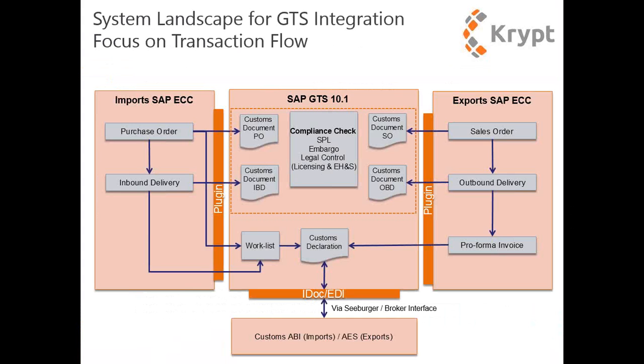Okay, a high-level system landscape flow. So this is going to show master data and process integrations. So GTS is a standalone instance, and it can integrate to a multitude of back-end systems. In this example, it is integrating with an ECC system, and we're passing data, import data and export data, and you can see down here that the end result is an electronic communication to the customs authorities or to a broker or to a forwarder, so essentially an EDI communication. So we're going to talk about classification and how that applies to these transactional trade-related processes, so compliance controls, customs management, preference management.